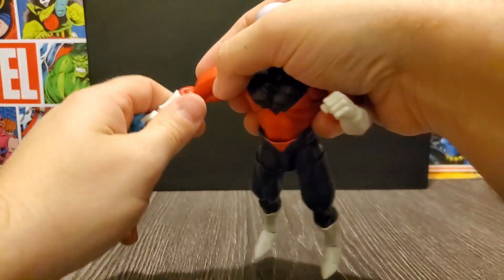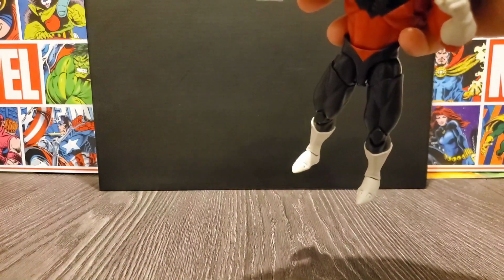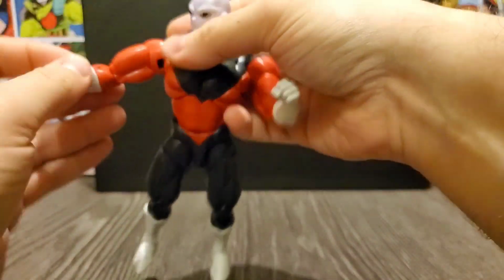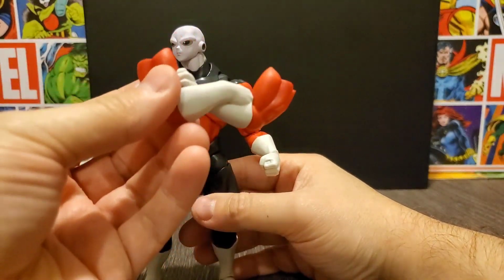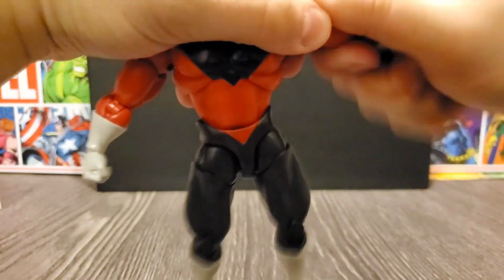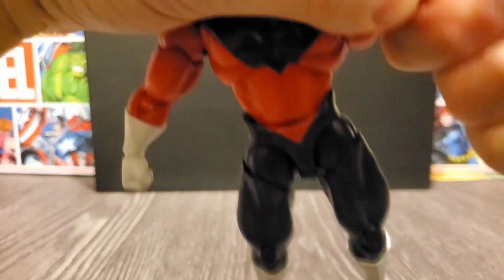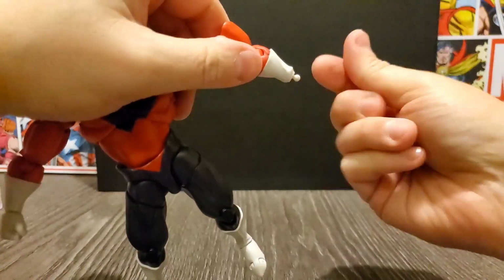And then what we'll do now, we'll go ahead and change this out. Put his fist back on. And we'll try out the crossed arms. In order to do that, you have to pop off at the top, which I'm worried about because I seem to see what we're talking about them breaking. And it's taking a lot of torque to get that sucker off.